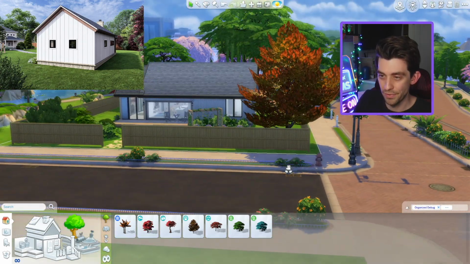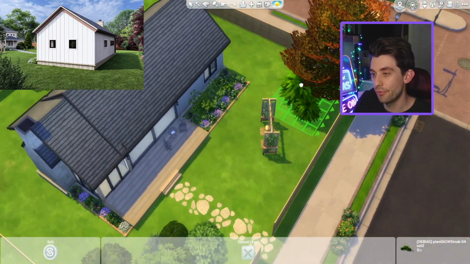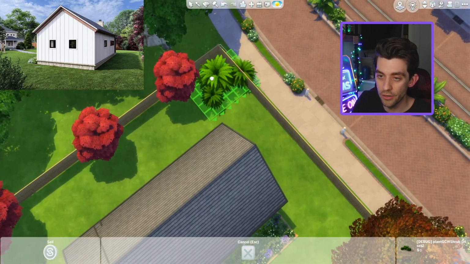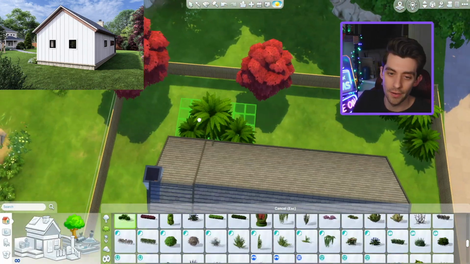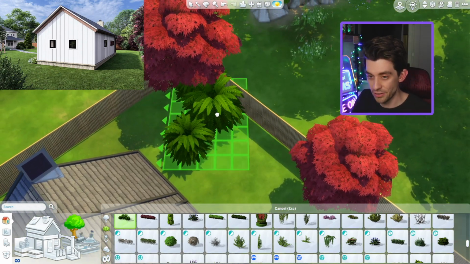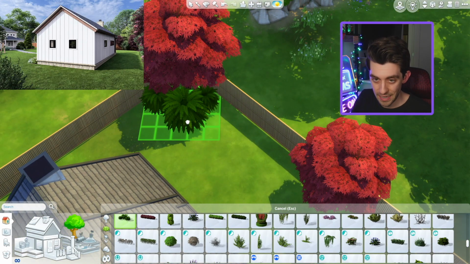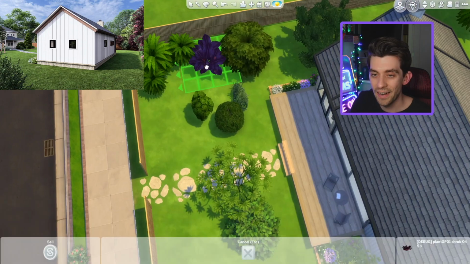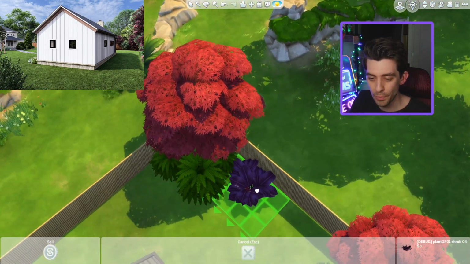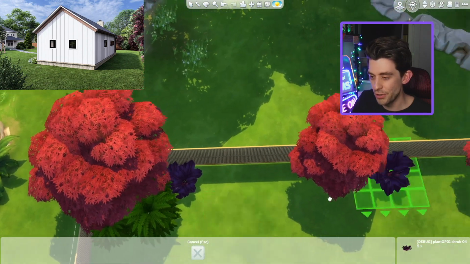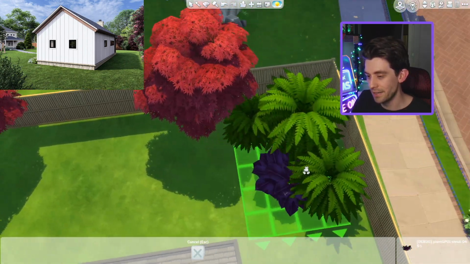Maybe in the front, I can put this tree here. And then I'm going to frame some of these corners with these big fern plants, just because we have big bushes all around in the corners and such, so I think it just makes sense to try and take up the space a little bit with this. And then I grabbed these two just to put a little pop of something, because it does look purpley, some of the trees and such too. So I'm just gonna put this sparingly around the lot.